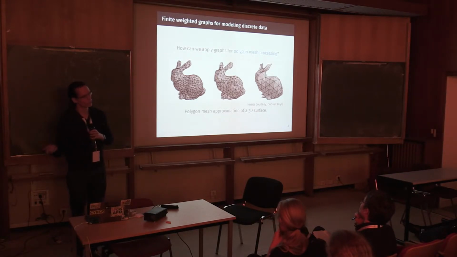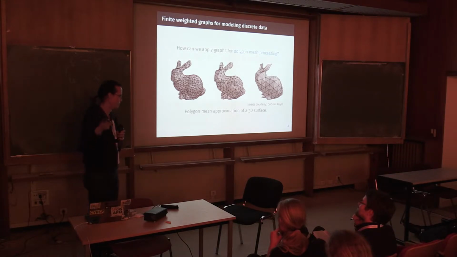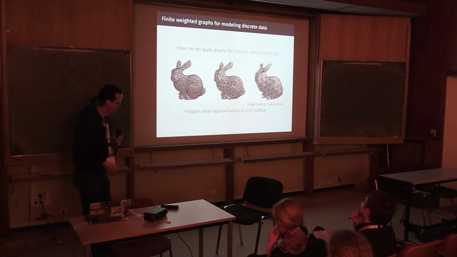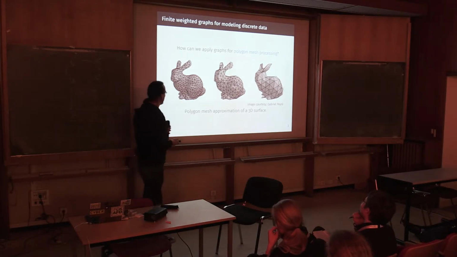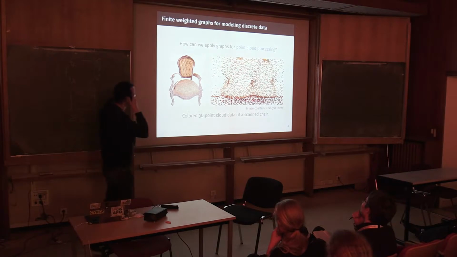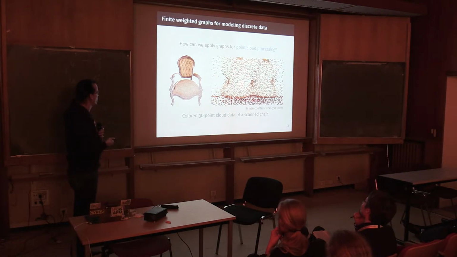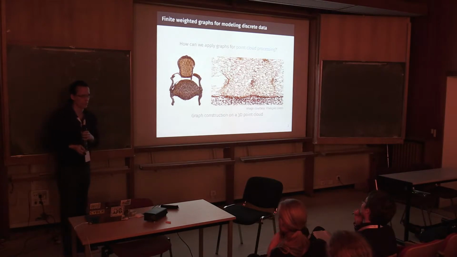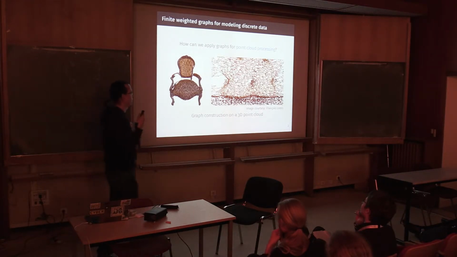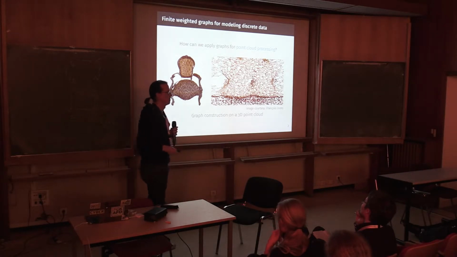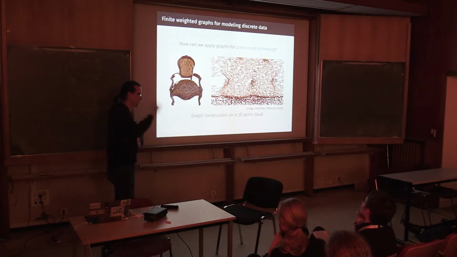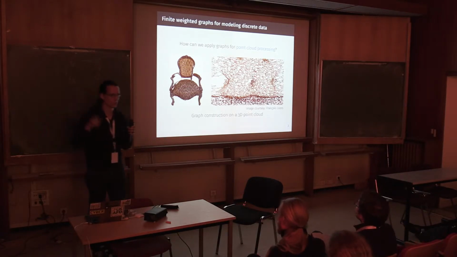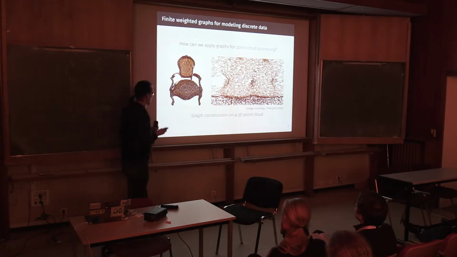I don't have an application example of manifold valued data on a rabbit, but you could do that with a graph. Or you could do something like point clouds, here again with a colored point cloud where you connect to the nearest points in 3D and obtain a graph describing your surface. And then you would have a graph where each vertex has a color value. That's again not manifold valued, but if you then have something like diffusion through a surface, then you would have something like manifold valued graph data.